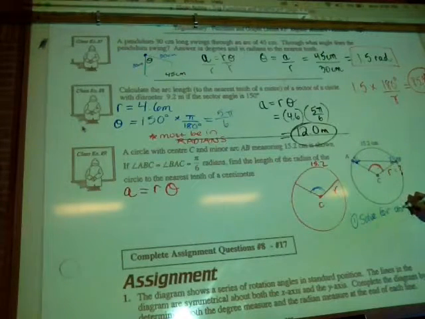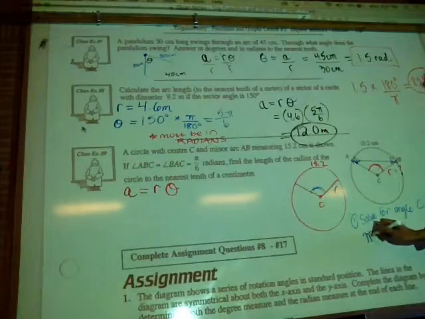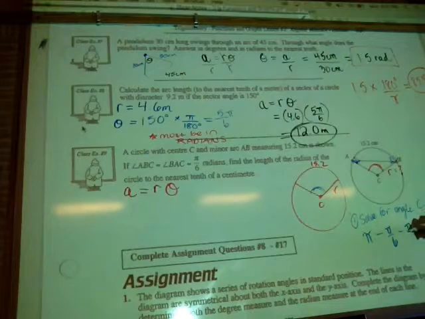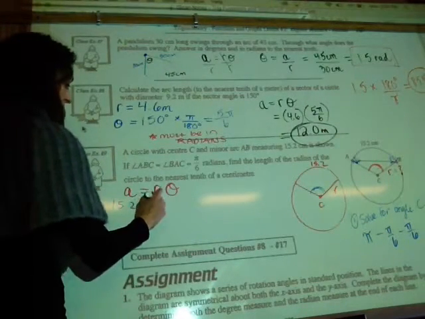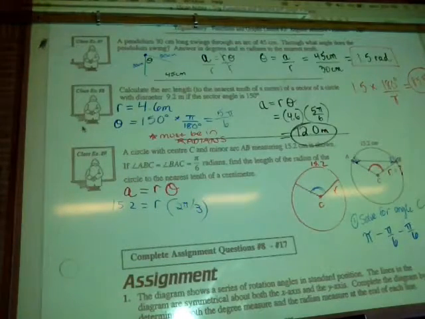Okay, so step 1, solve for angle C, or angle BCA. We know that the sum of the angles in a triangle is 180, so we would go 180, subtract pi over 6, subtract pi over 6. Or pi minus 2 pi over 6, which reduces to pi minus 1/3. 3 minus 1. So do we get 2 pi over 3? Okay, so the angle is 2 pi over 3. So let's just record what we know. We know the arc length is 15.2. We don't know our radius, and we know that in radians the arc angle is 2 pi over 3. So to solve for r, we just simply divide by 2 pi over 3.